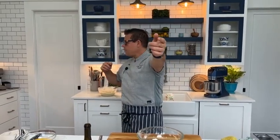Would using a convection oven setting on my oven help or hurt the process? Help. It helps the airflow. So knock it down. Show me the circulation. Circulation is like this.